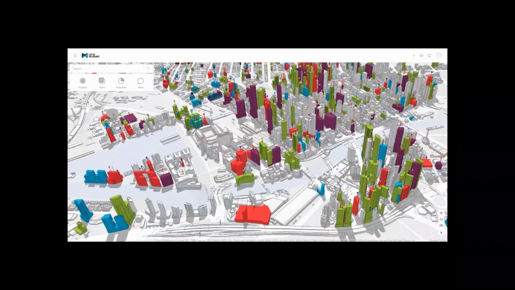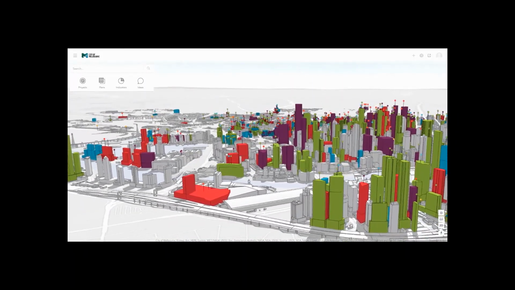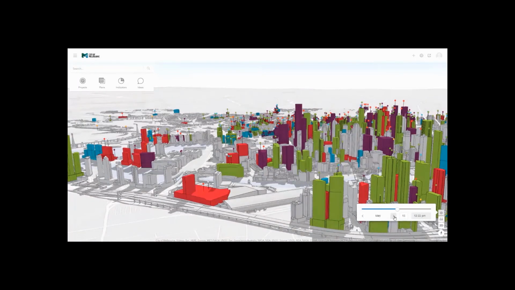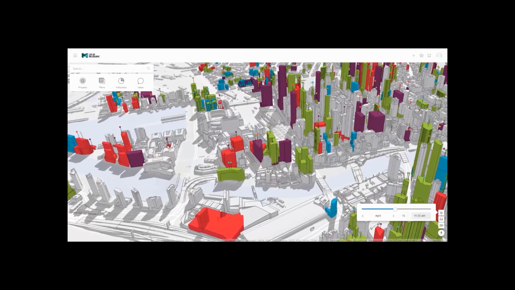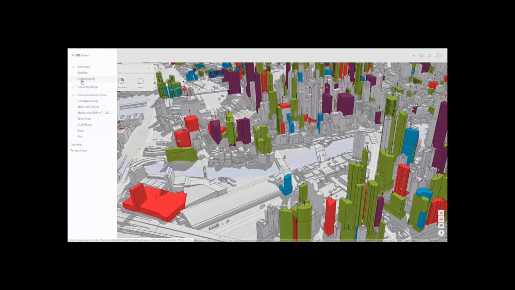So here we see the City of Melbourne in ArcGIS Urban. We're easily able to see this city in 3D and understand how the developments are occurring throughout the whole city, providing tools such as shadow analysis, as we see here, throughout the city at different times of the year, different times of the day. Urban provides access to a multi-level capability as well.